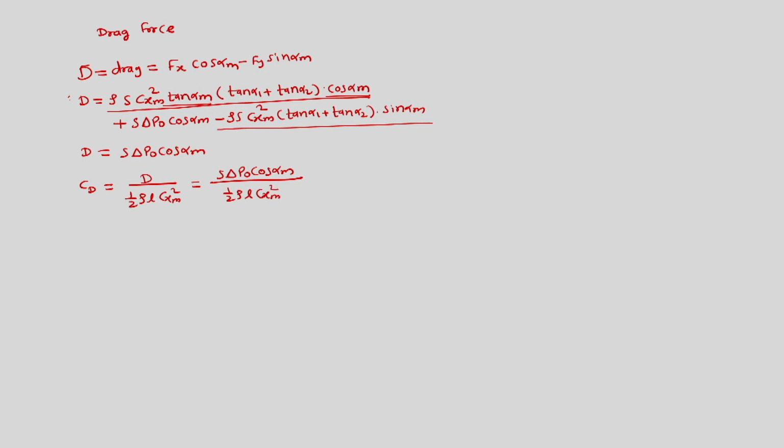Now, this is how we would have found out the different coefficients and the forces acting on the cascade, and we can see over here that everything depends upon the setting angle and the blade angles, and the angles we would have used for the blade, for the air and also for the setting. So, we will move ahead for the compressor cascade.